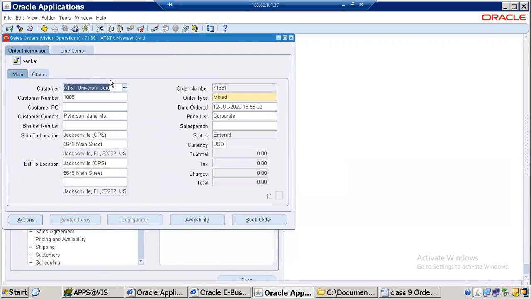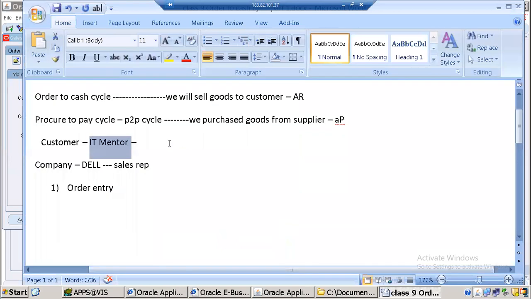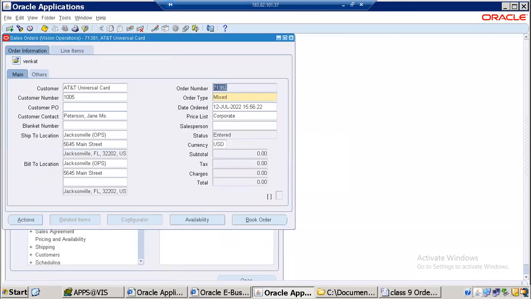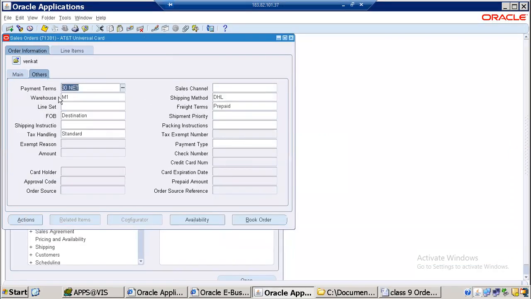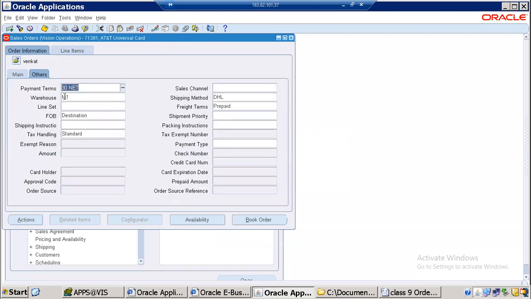So our point here is the sales order number is generated here, correct? So this is the order number. This is the first step. And for this order, if you go to the other tab, there is a warehouse here, correct? M1 warehouse. Whatever item you are entering, that item must be present in this warehouse.